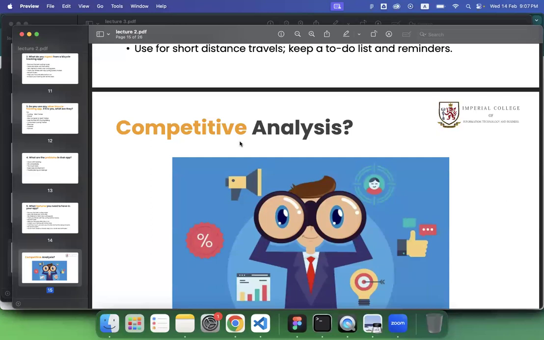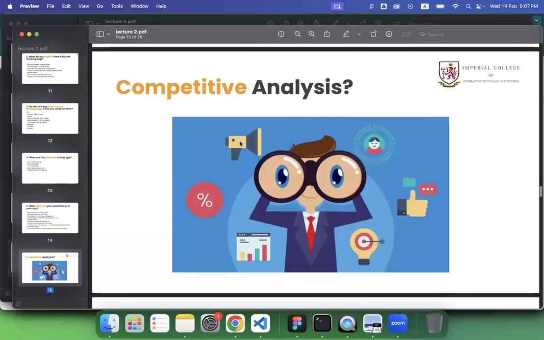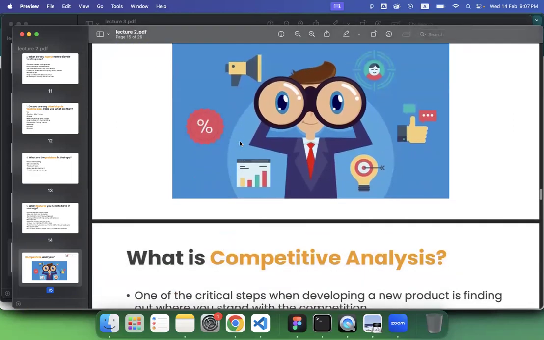What you can do is go to these competitors' Google Play Store or Apple App Store pages and read their reviews. And maybe you can ask one of your friends who is already using that particular application about their experience and get an idea about your competitors, what are the things that competitors do well that you should follow and what are the things that you should avoid.